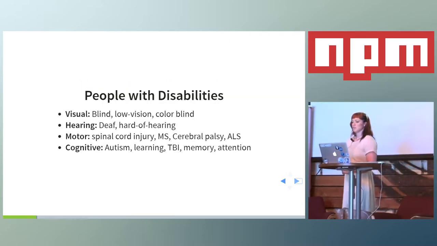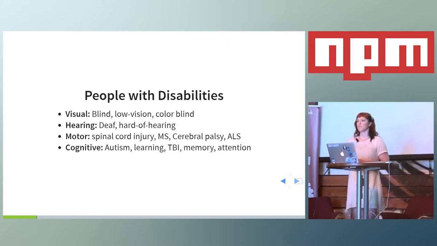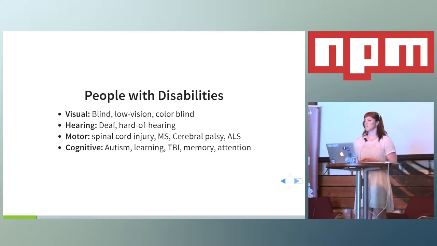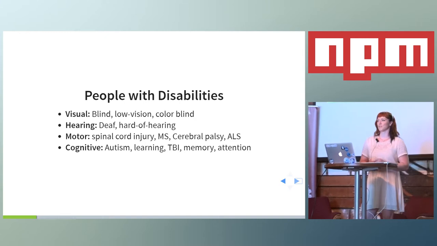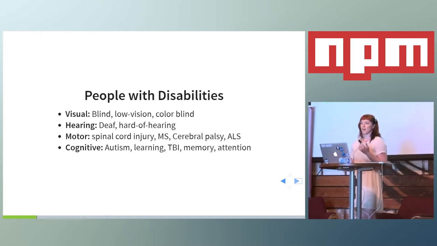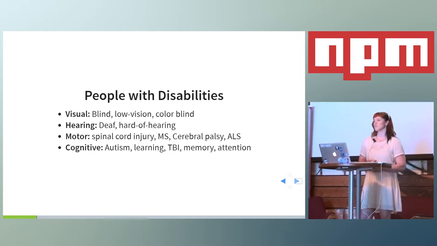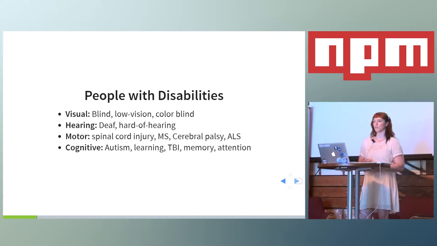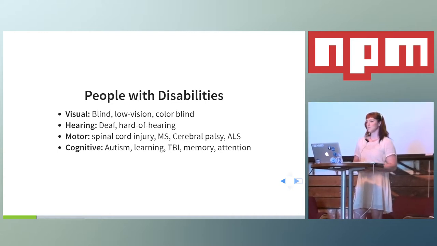People with disabilities in some fashion make up about one fifth of the world's population. So it's often swept under the rug or forgotten about or said that's not our audience, but I challenge you to take another look and really consider people who have different abilities, and maybe that'll be you in the future, you never know. But this includes people with visual disabilities, including people who are blind from birth or have degenerative vision loss, people who are low vision, maybe they can see some, but they have blotchy spots, or different varying degrees of vision.